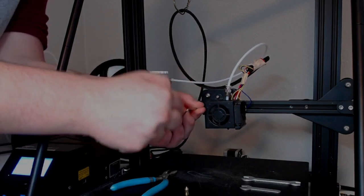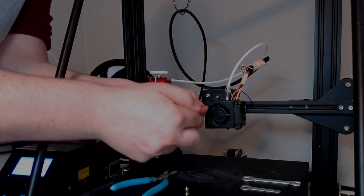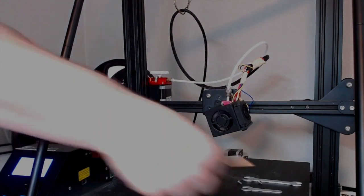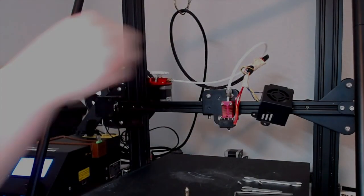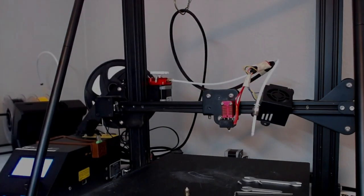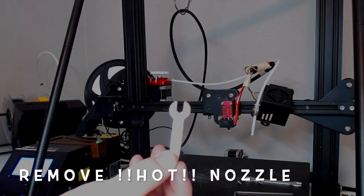Once you have these removed, you need to get the fan cover out of the way. So I like to put mine just right up on the side of the Z-axis, just out of the way, enough for me to go ahead and finish what I'm doing. Remove the Bowden tube from the nozzle, and now you're going to remove the nozzle.